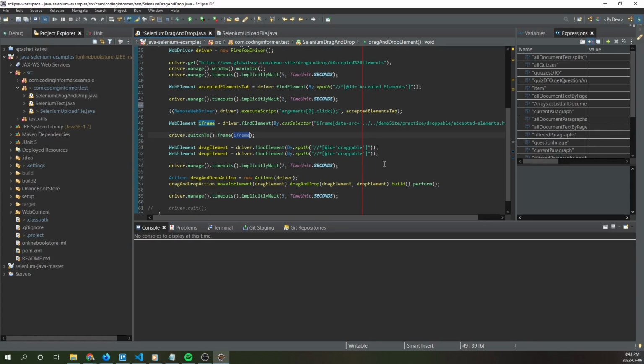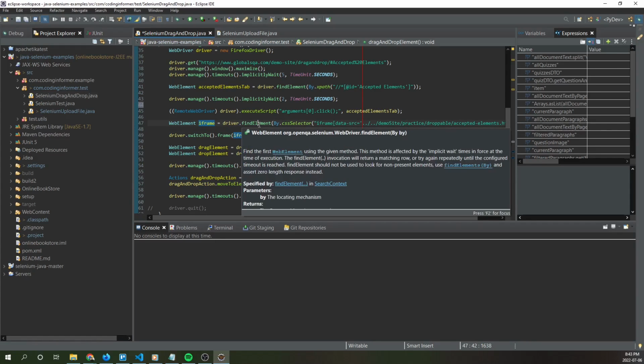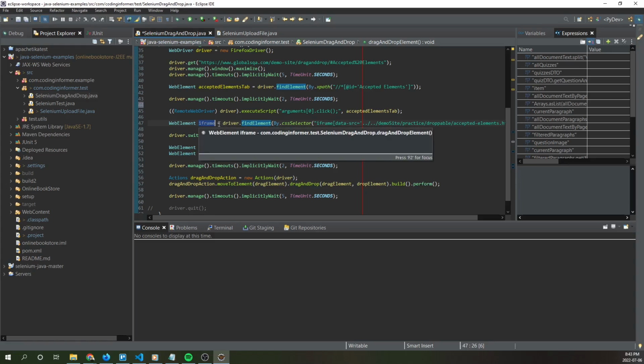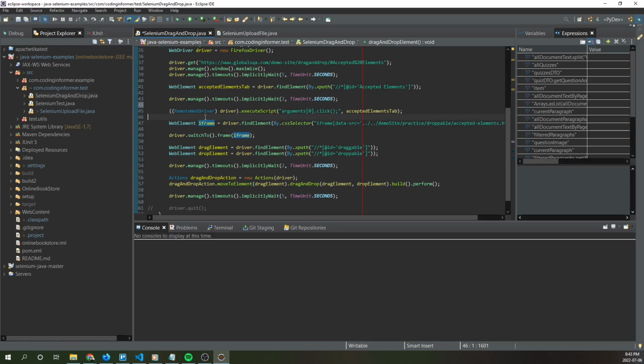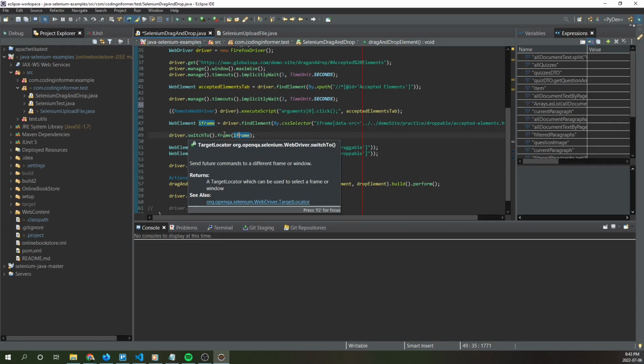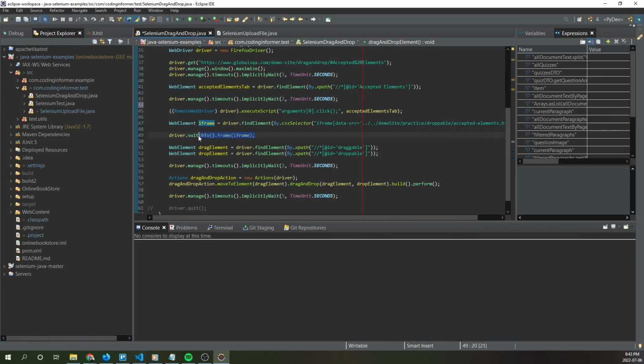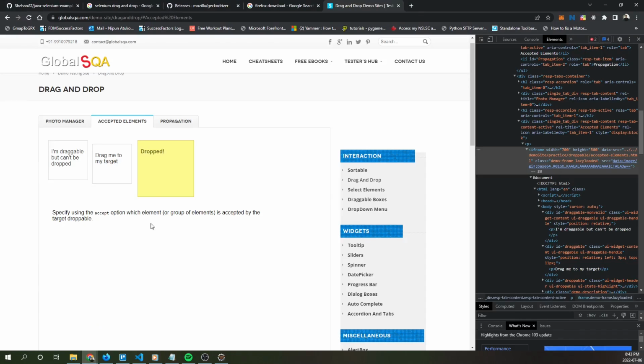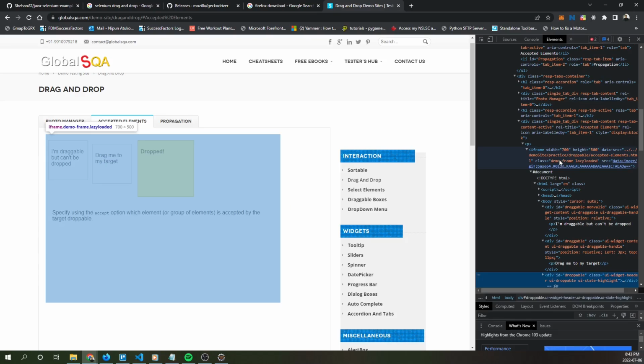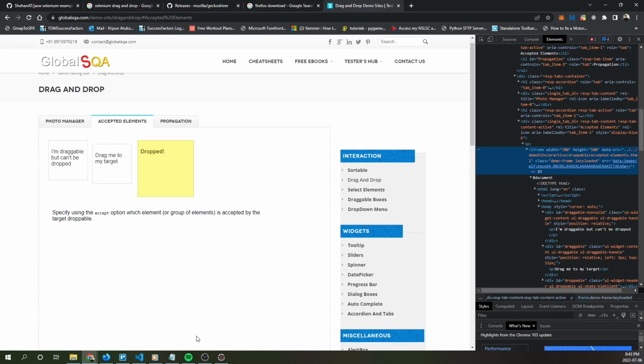So we need to pass in a specific iframe element, which we have identified right here. We've identified accepted elements.html as the iframe we want, and then we pass in that iframe to Selenium switch to.frame. So we're telling Selenium, hey, we want to switch to this specific iframe, this one.